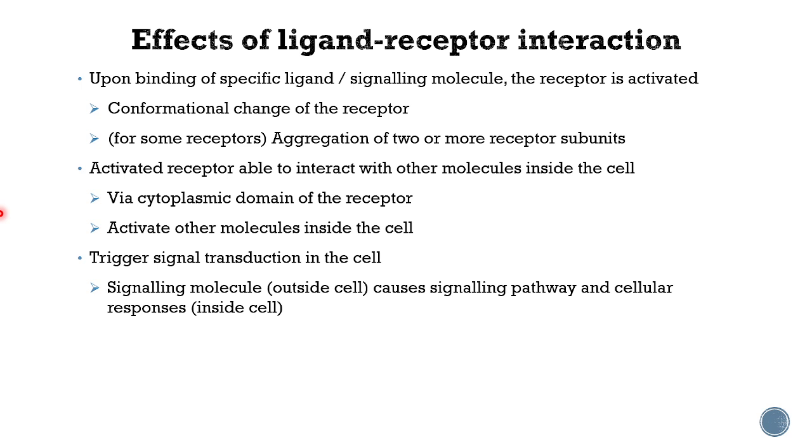So in this case, the signal, which is a very vague idea, is passed into the cell without the actual signaling molecule entering the cell, right? The signaling molecule stays outside the cell but can activate a relay molecule inside the cell via the conformation change and activation of the receptor. So this is the importance of signal reception, or ligand receptor interaction. It helps bring the signal into the cell without the signaling molecule entering the cell, because it can't. All right, so that's the importance of this stage of cell signaling.